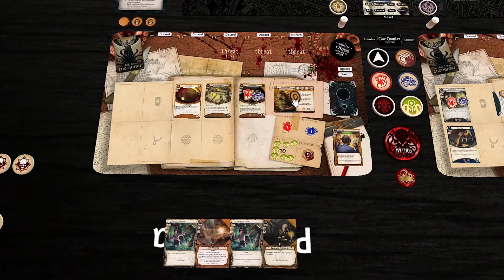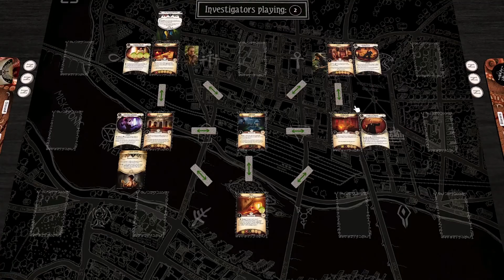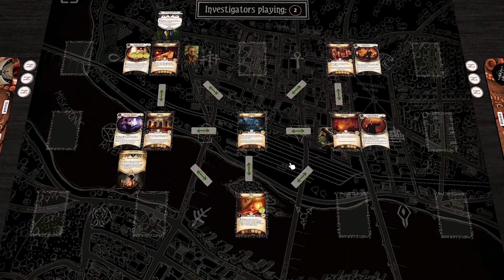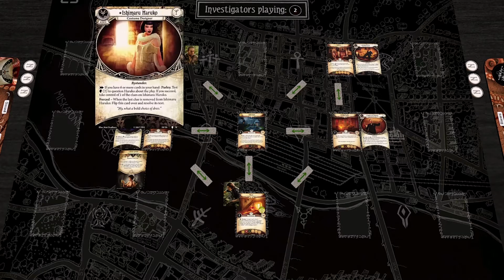Let's move with Ursula up to the gallery, taking our investigate action. Testing 5 against 1. That's successful, so we get the clue off the gallery. And then we're going to take a move down to the living room. And then we're going to take a move down to the foyer. Reason being, I can just get this clue. And we're getting really close to just clearing the last couple clues off. And I think I'm going to run the odds on Ishimaru not being the one to spawn.